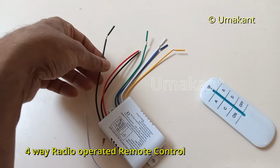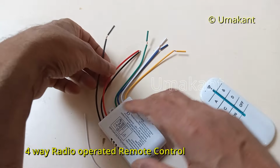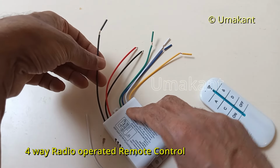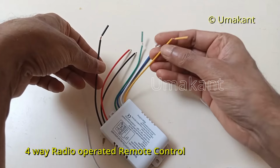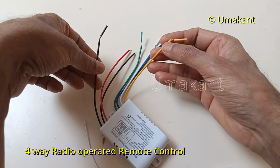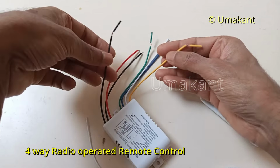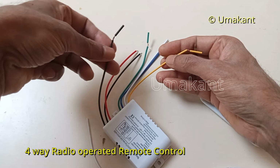Okay, so here there is another interesting point that I should tell you, that is suppose this switch is connected to something which is carried very far, so we don't need to actually take the neutral from here.